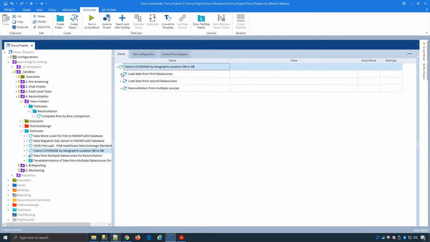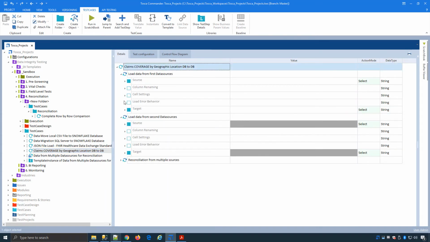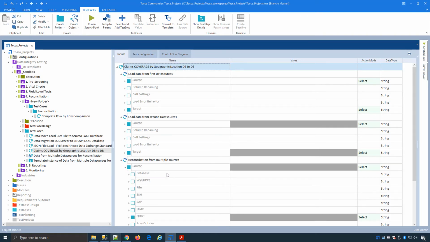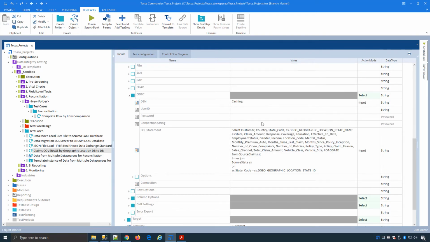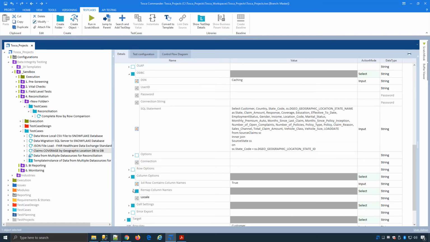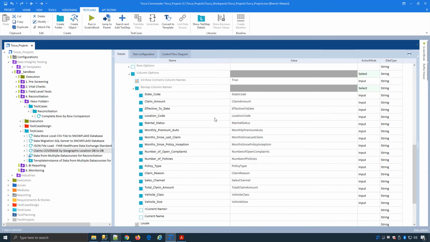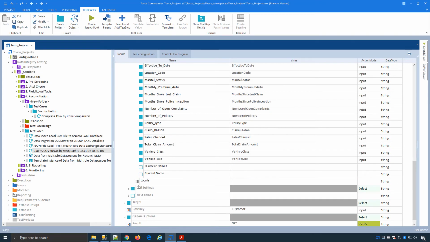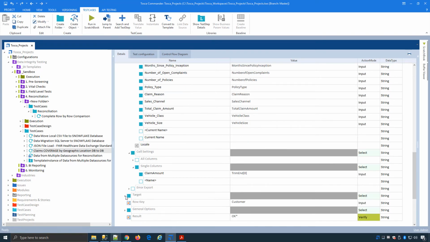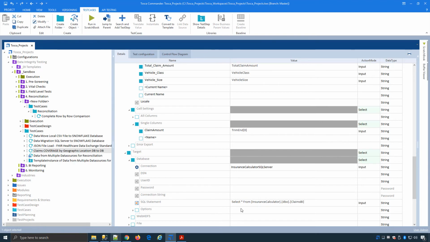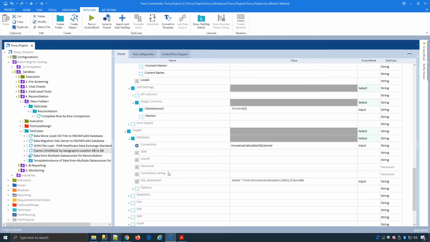The last one we have here is an example of how we can load data from multiple data sources into our caching database, and then we point to our caching database as our source and compare to a target. So as you can see here, if I expand, here's my caching database. I've joined all my different tables from my multiple sources together, applied different cell options. In this case, I did have to remap column names from source to target because the names were different. I did some trimming and then compared it to my target, which is another database.